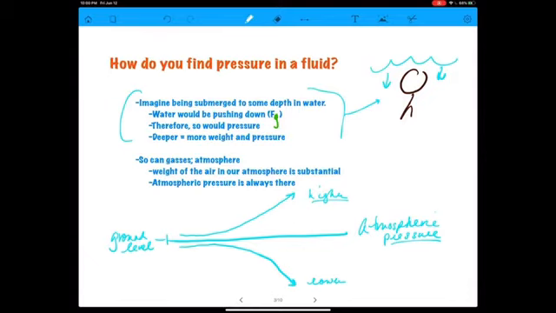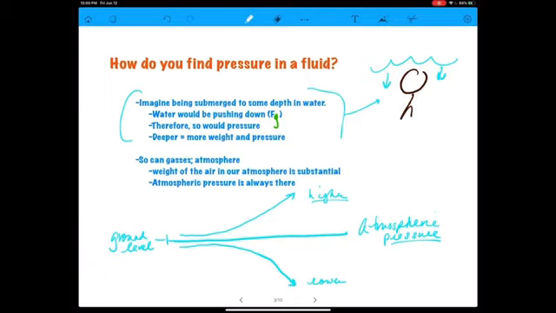If you were to be thrown into the vacuum of outer space by some way, your body pressure would continue pushing out with a large force, yet no air would be pushing in. And this is kind of what causes people who aren't tethered to their spacecrafts to be thrown off into space and never return, because your body is always producing a force outward. But in the vacuum of space, there's simply no pressure exerting on you, so you just keep going in one direction.